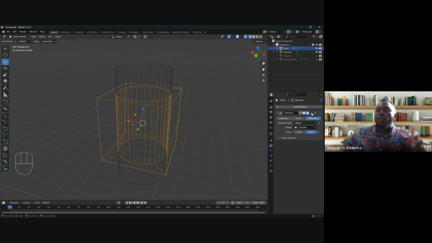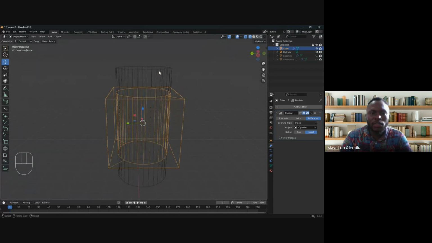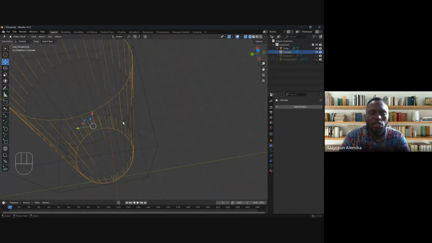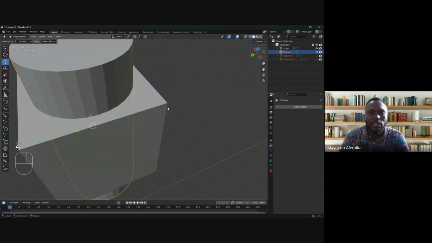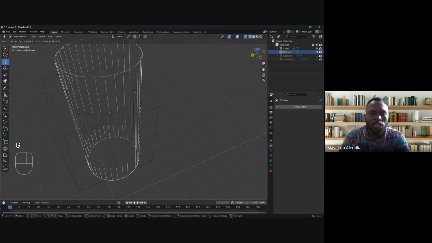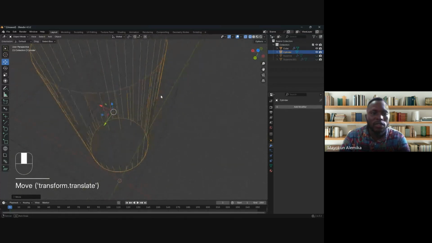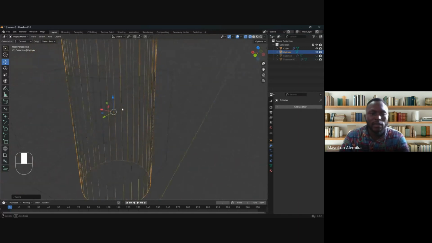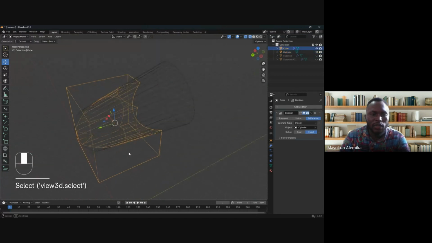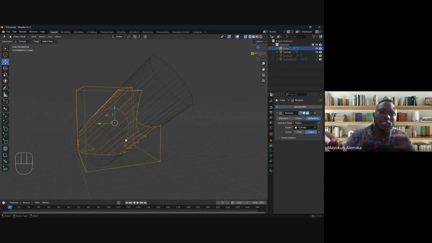Before you apply the effect of a modifier, it's like you've made the effect permanent. You can't change that unless you maybe Control Z or something. All right. But as it is now, I can still change the way it is being cut. So by moving this object, notice how the cube is changing, right? You can't really see the effect so much in solid view. That's why I'm in wireframe view. Okay, so notice how the cube is changing as I'm moving this. Now it's no longer being cut from the center. It's being cut from some angle. Let me even rotate it so you can see that you can cut in any way. Let me select the cube so you can see how it's been cut. Yeah. So the cutting is happening in real time.